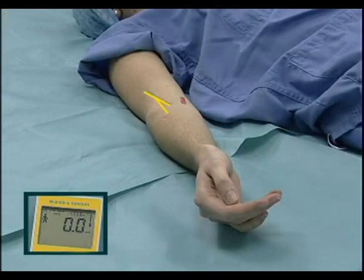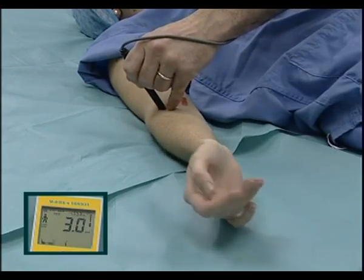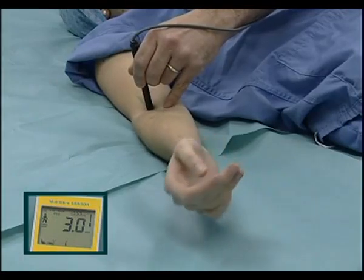Radial nerve. At the elbow, it lies in the groove between brachioradialis muscle and biceps tendon, proximal to the flexor crease. Paresthesia can occur into the dorsum of the hand. Motor response elicits mainly wrist and thumb extension.